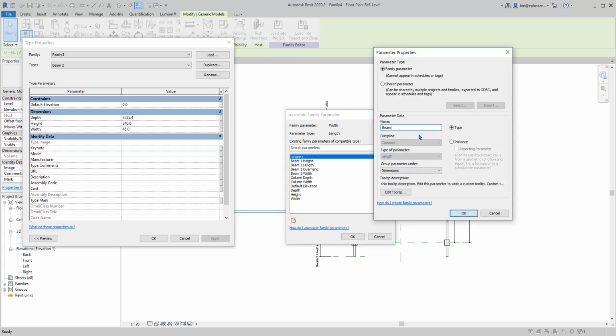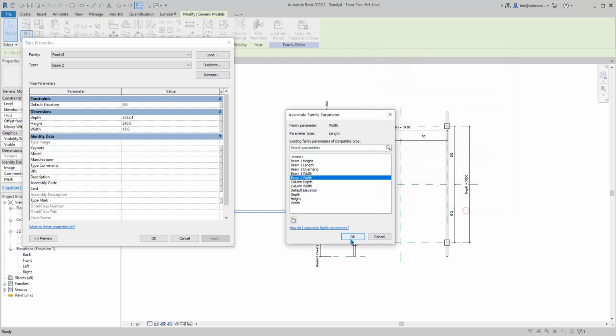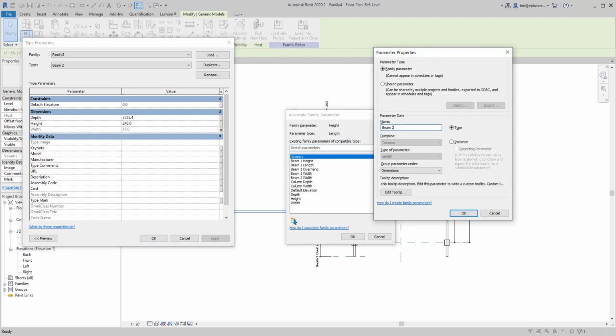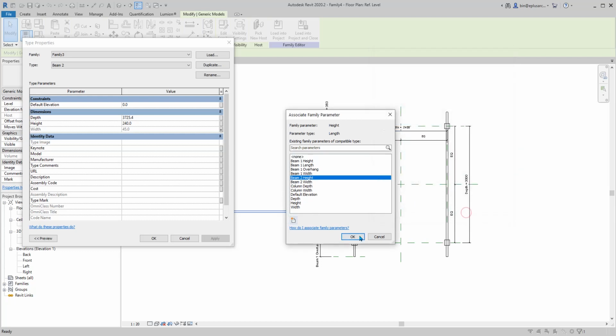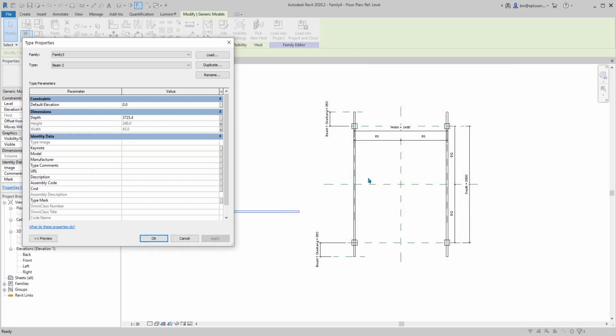So let's call it beam 2 width. Okay, height, beam 2 height. And okay, and the depth. It's the same, so I'll leave it for now.